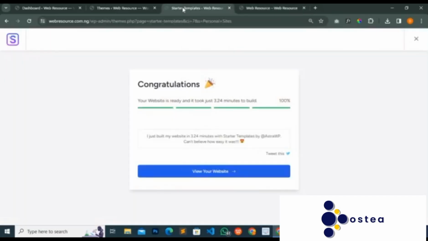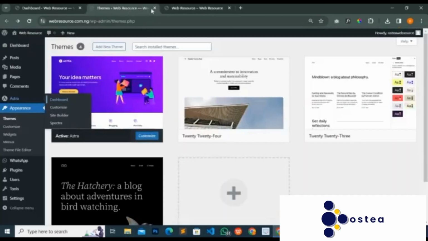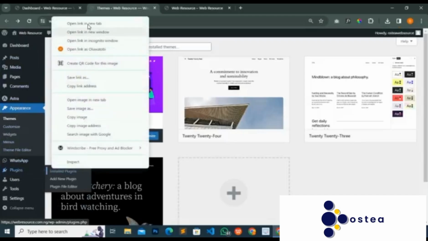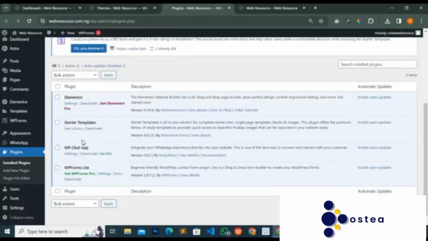Now let's go check out. You can do it with this tab now. We are done with that. Let's go check our plugins and check out something. So come here, open a new tab. Let's see the plugins that we have here. Here we are. You see Elementor here. We didn't install the Elementor plugin by ourselves, but because we have installed a template, Elementor is now part of our plugins. Now, Elementor is the page builder that we are going to be making use of.